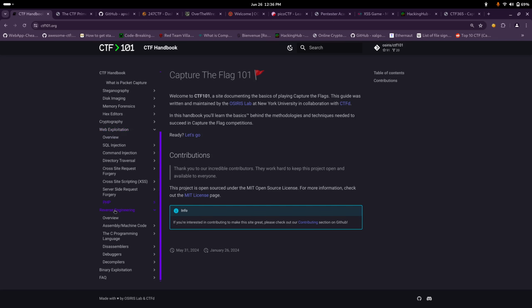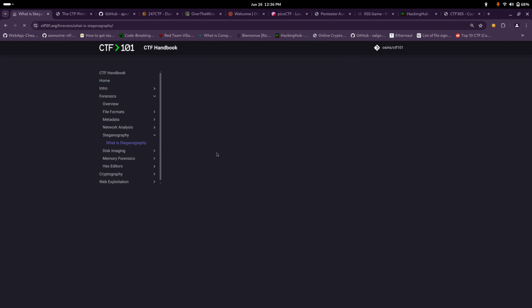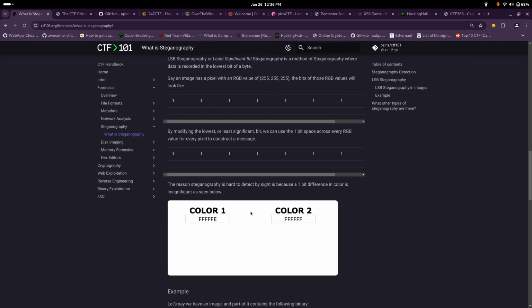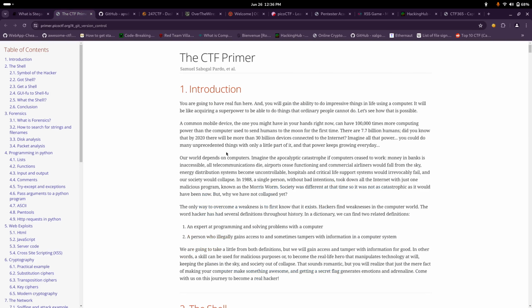They have different categories, binary exploitation and reverse engineering and all. So you can read about them a little bit on this website to get the basic idea of what all of this is about.